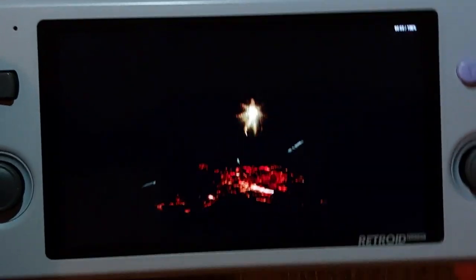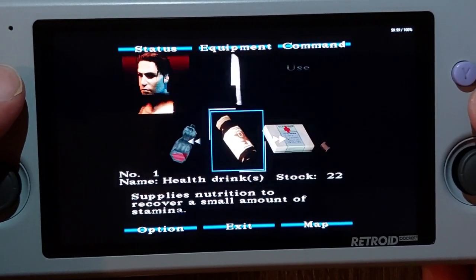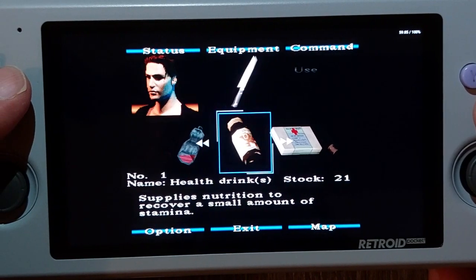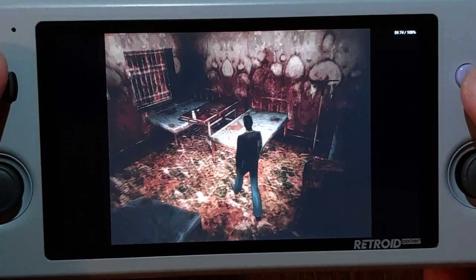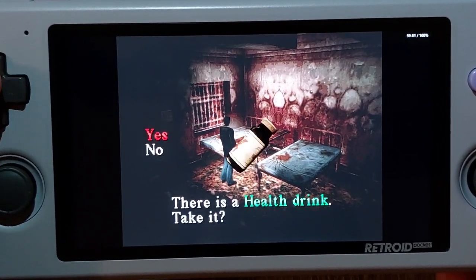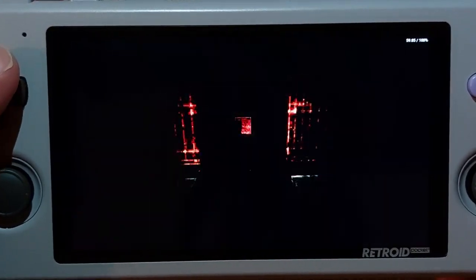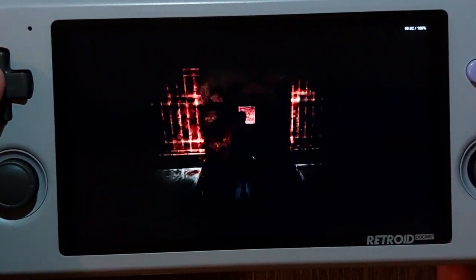Alright, let's check her. He's breathing hard. Yep, almost dead. So let's get a health drink. One more. Alright, we have a health drink there, so at least we recuperated one. A steel plate is screwed to the wall.